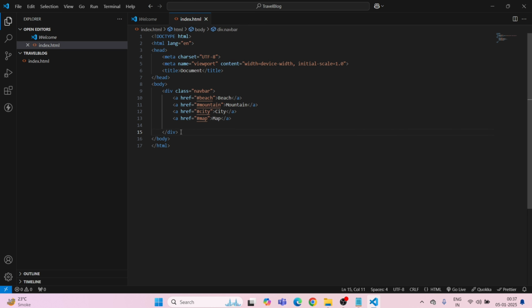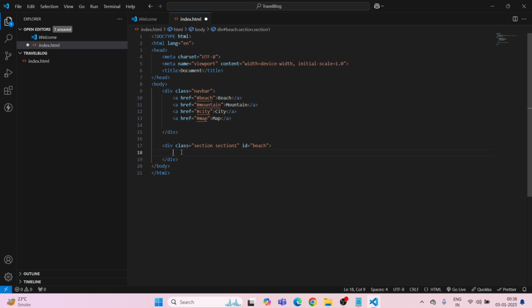Save it. Come outside this div, and here we will be having the section 1, and also we will be having the ID beach, small b.